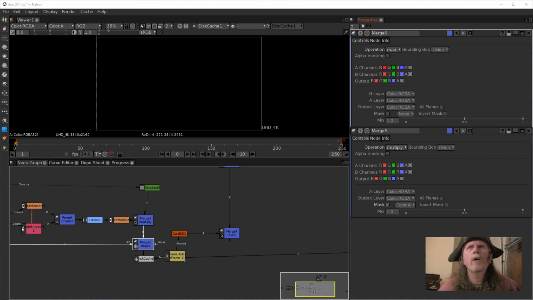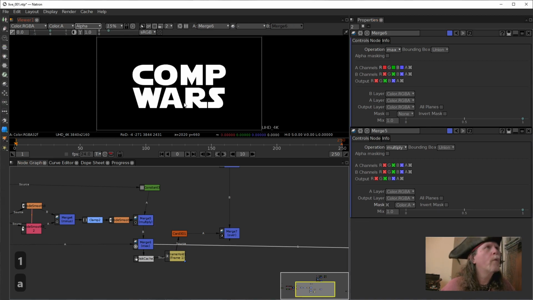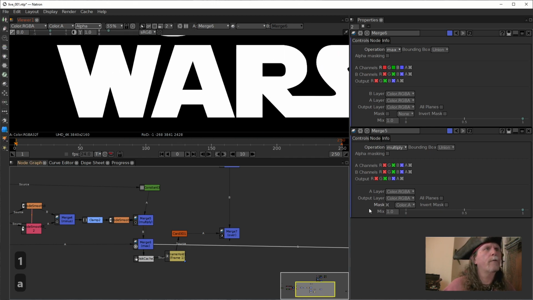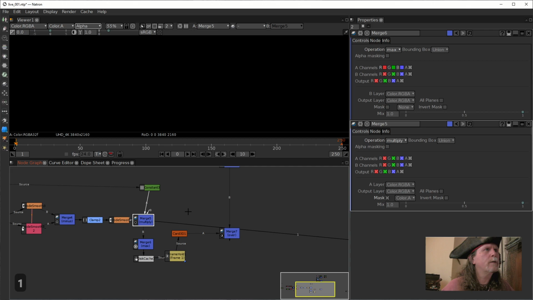Oh, and it worked. All right, I'm going to double check over here just to see what's going on, why this is looking different. A. We're getting something soft there. Here, we're not getting something soft. Why are we not getting something soft? We should be getting the alpha from B, but we're not getting an alpha. Why is that alpha not passing through?